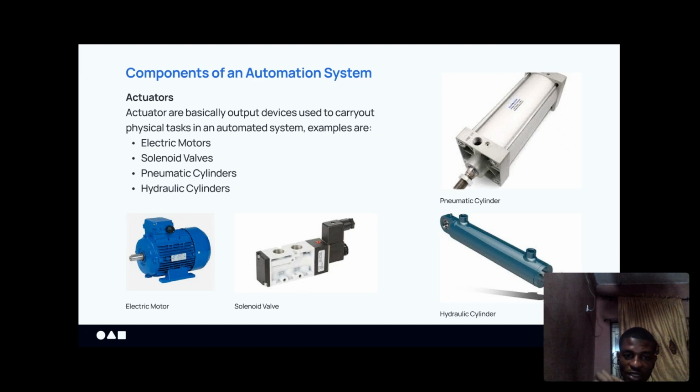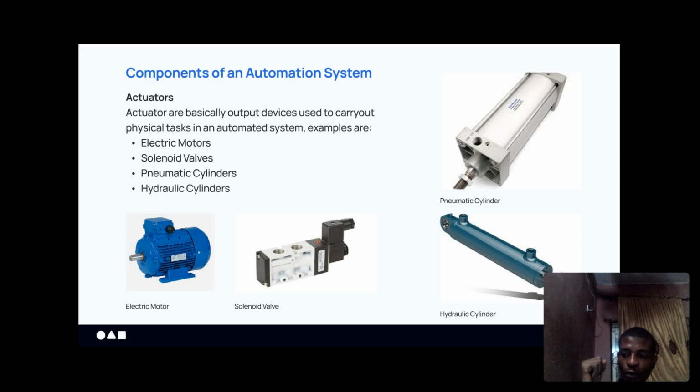Then your solenoid valve is used to control air. This is the coil. This other black head by the right is the coil. Once this coil is energized, these holes here will either open or close so that air can pass through it. That air is then used to control a pneumatic cylinder. This is the pneumatic cylinder by your top left. The pneumatic cylinder moves like an arm.